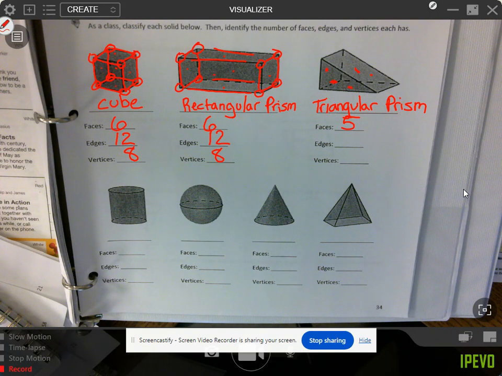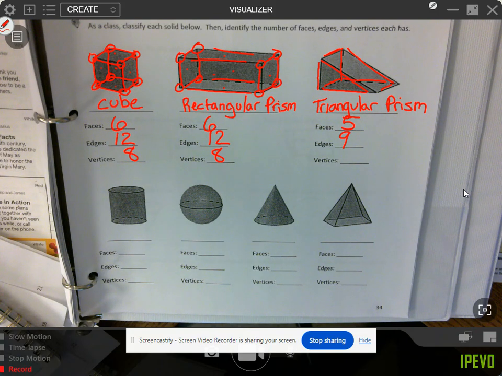How many edges does it have? Layla? 9. Let's check and see if Layla's right with that 9. 1, 2, 3, 4, 5, 6, 7, 8, 9. Very good. So did you notice how I was tracing over it? We want to make sure, because some of us were missing a side. So I did the bottom, which was 4. Then I did going up, 5, 6. My slanted is 7, 8. Don't forget your very top.